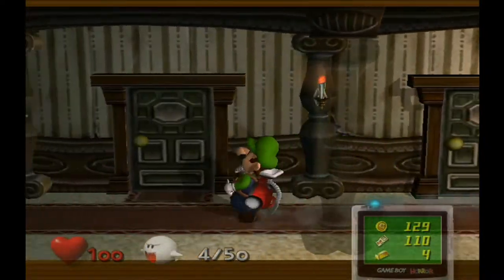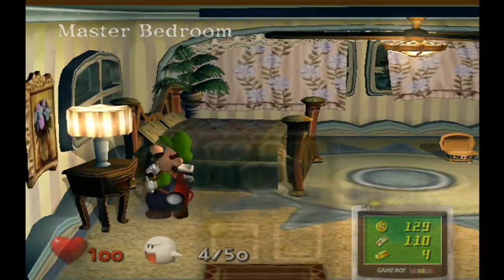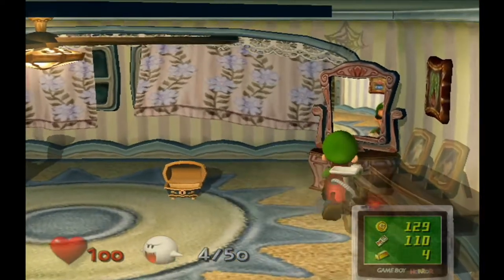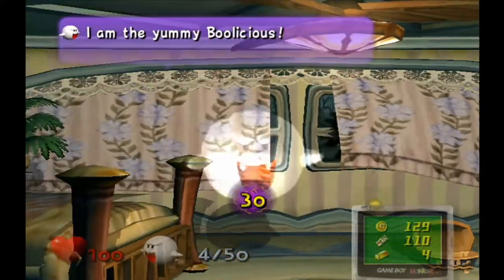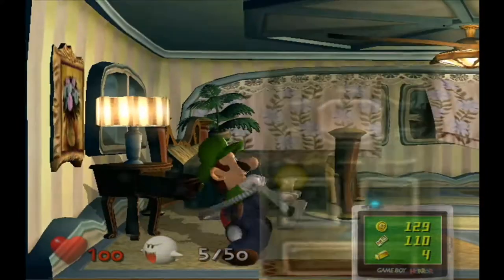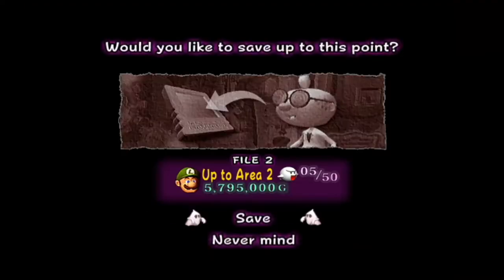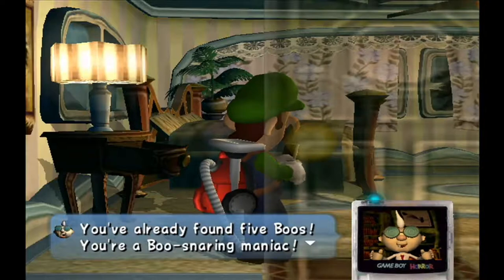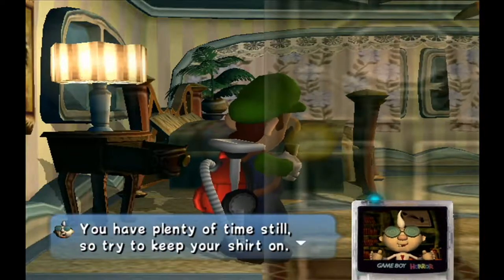Let's go to Mama's room. Nothing in here. That was a fake. He's in the mirror. Yummy and delicious. Come here, Belicious. I want a taste. You got bamboozled. The puns. Well, we caught five. You already found five boos. Listen, man, these puns are getting hurtful.